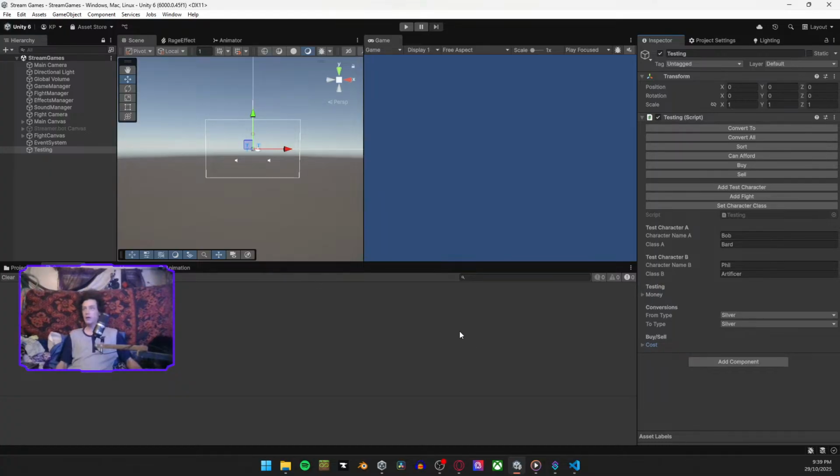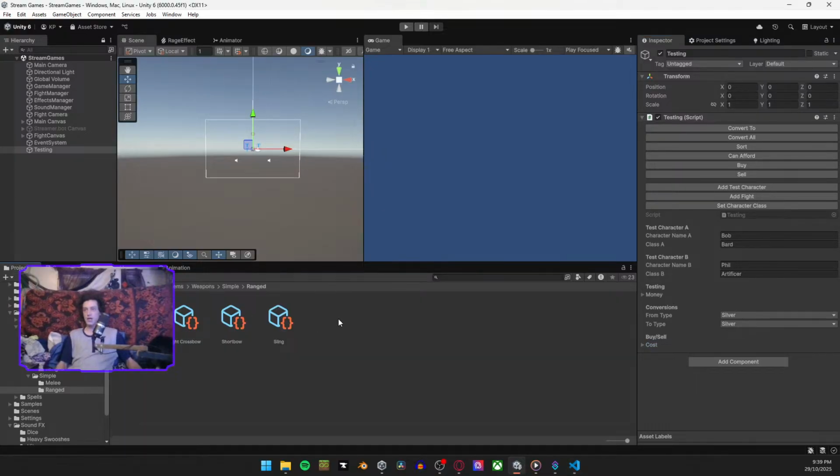Wonderful. Alright, so where do we want to actually... I didn't really need to do currency. I did that sort of just because I felt like it. And I thought it would be fun. And it was actually way more annoying and difficult than I thought it was going to be.